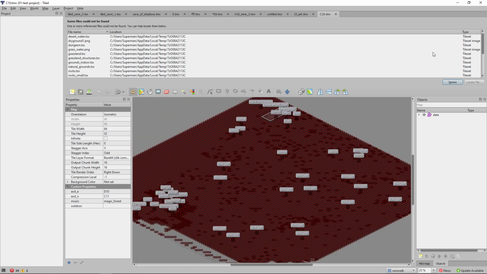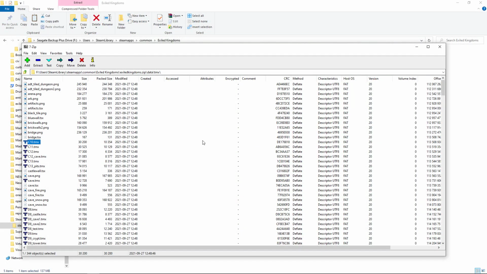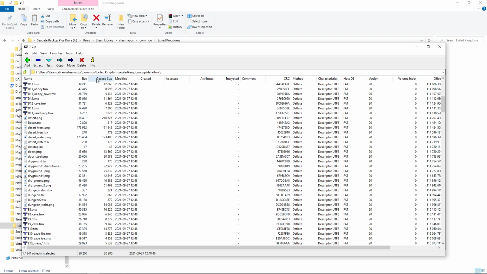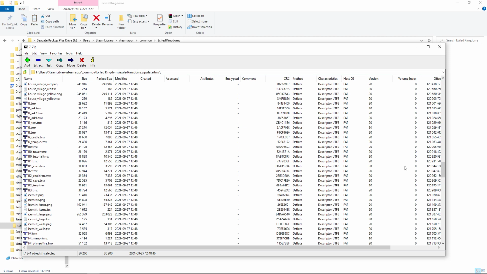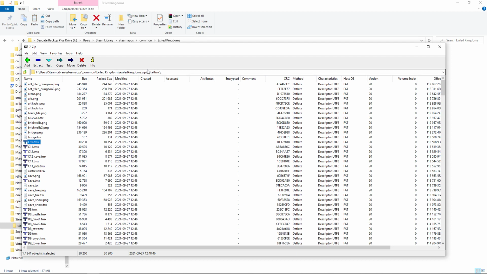I don't know what I'm looking at here. I'm not a Tiled power user. But you can obviously look at Kingsbridge and see where all the orcs are, that sort of thing. Tiled is super dope. But let's go back a directory. How do you do that? Where's the dot, bro? Okay.